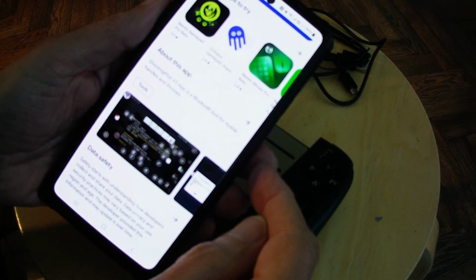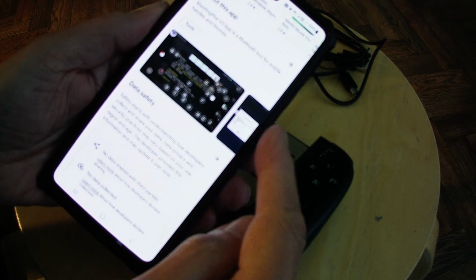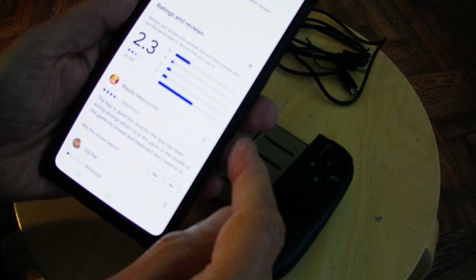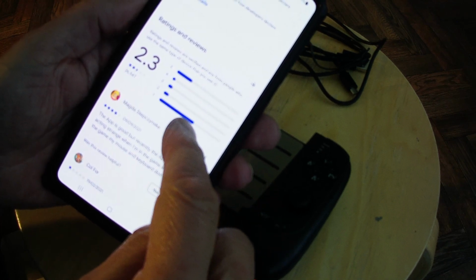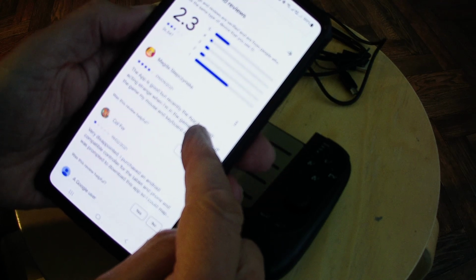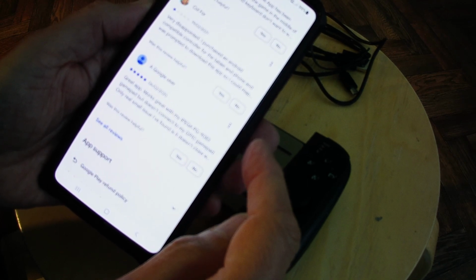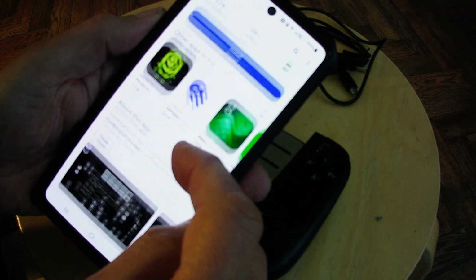Bluetooth tool for mobile handles and thrones. Oh yeah. Oh dear. It's got a lot of low reviews, not very many high reviews. Oh well, we'll see.